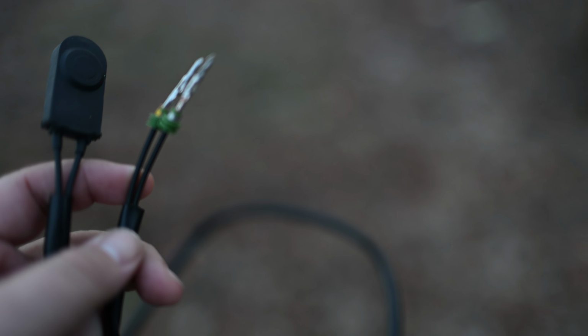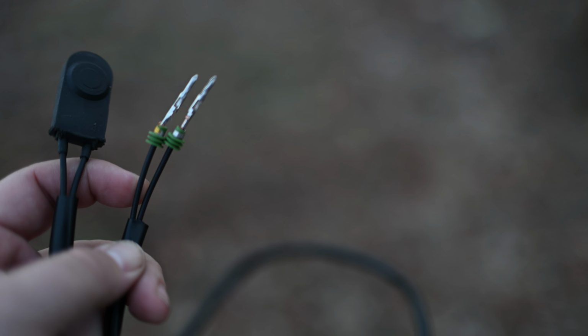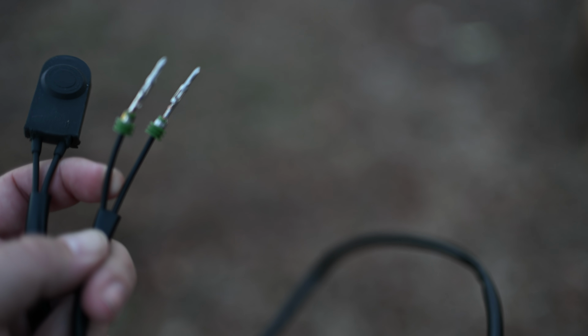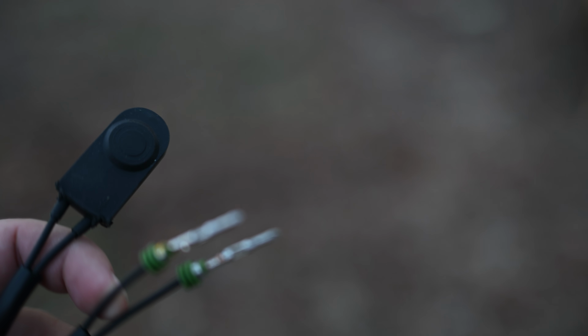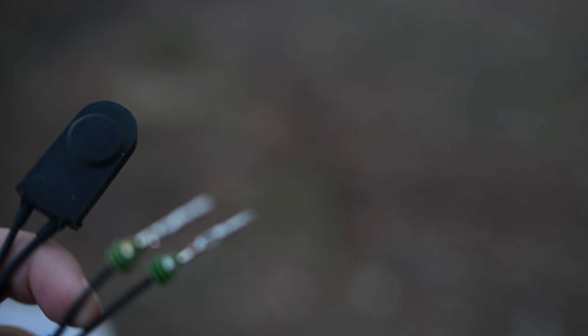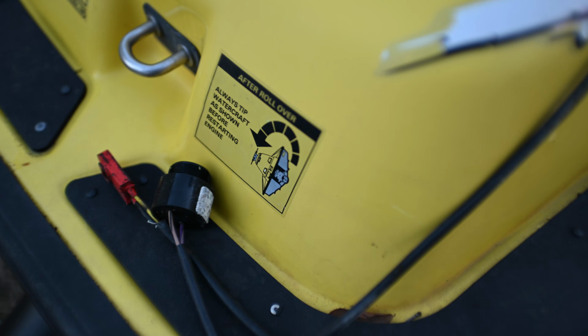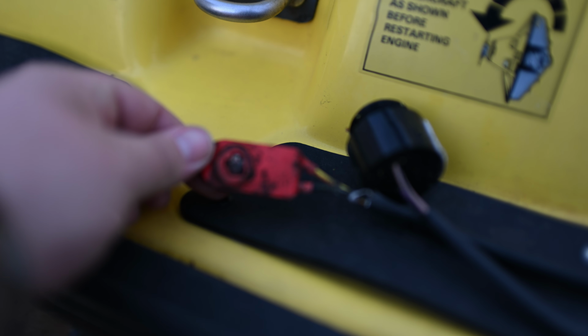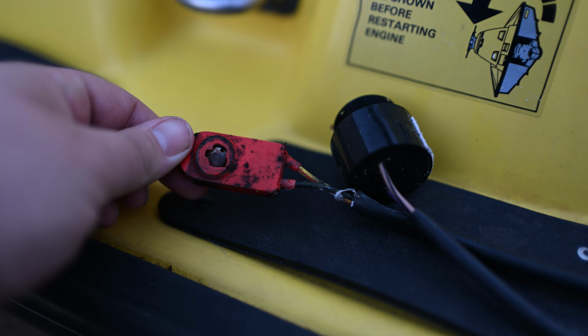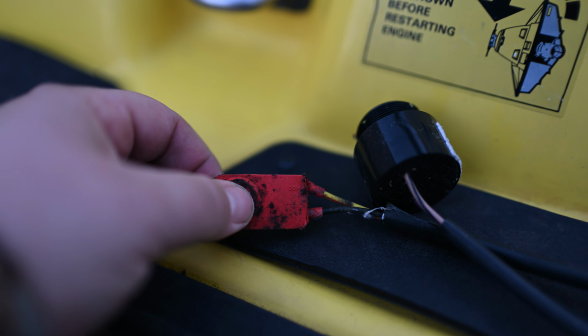So I went ahead and marked it with a little bit of yellow Sharpie on the end there, so that I know which wire is which. That's the COM wire, so I know that it goes on the side that's marked COM on the red one. I forget which color it is, I'll let you know here in a second. It is, on the factory unit, the COM is the yellow wire, so I use a little yellow Sharpie on the COM side of the wiring so that I know which one it is when I slide it all together.